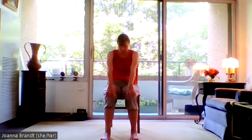Let's scoot forward on our chair for some cat and dog. We're going to round the back, reaching the middle of the back towards the back of the chair. So it's not a forward fold. It's not just the upper body. Rocking forward on the sitting bones and lifting the chest.